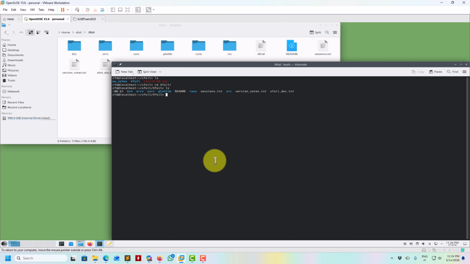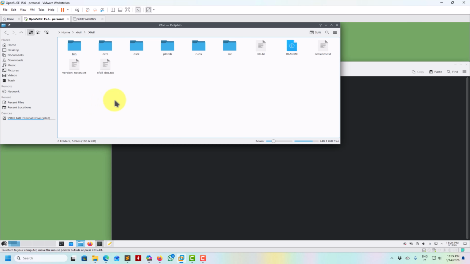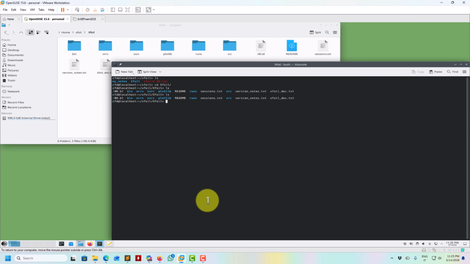So in the previous video, there was XFOIL compilation in Linux, so I hope you got all the pointers there. It's very straightforward, but there are a few details that you have to be careful about. Here, let me run XFOIL again, just to show you a few things. Very important, feel free to read the source code. You can do small or large modifications, that is up to you, so feel free to modify and recompile. But there are a few things that some people ask, like how can I change the background? Let me show what I'm talking about.